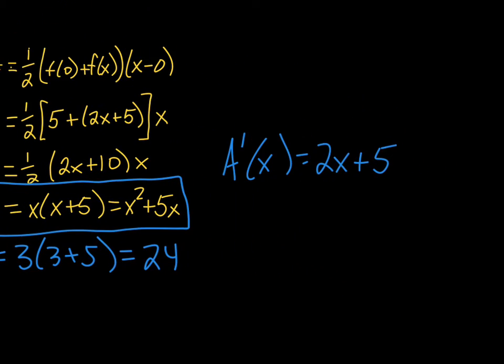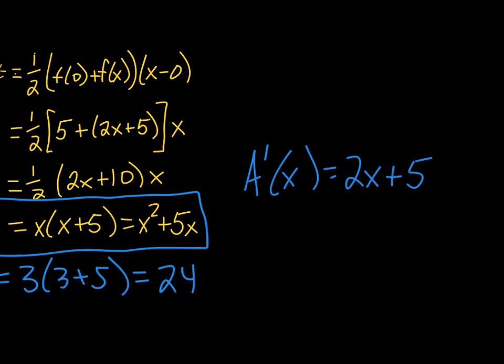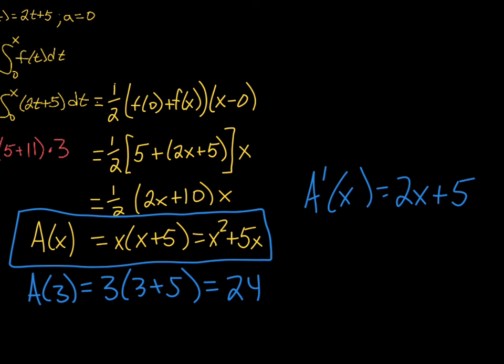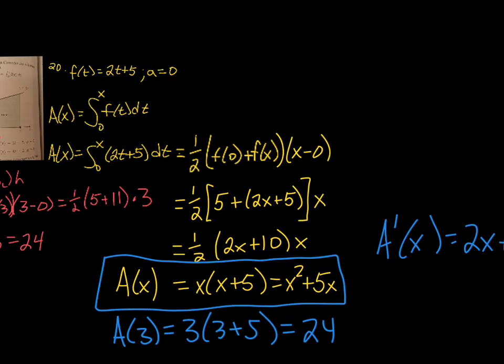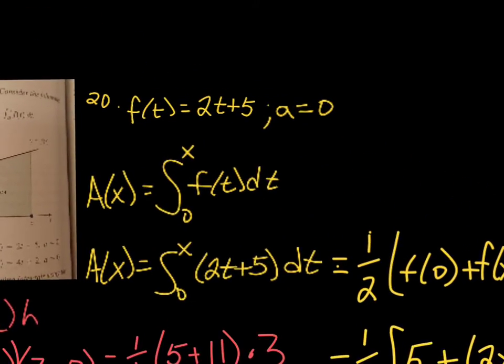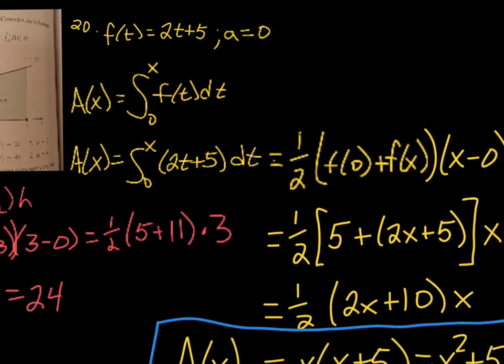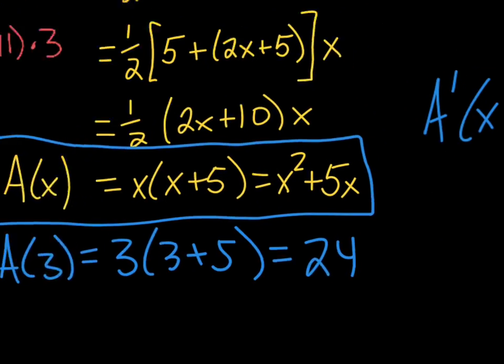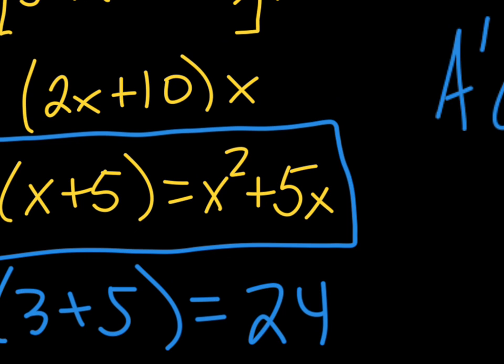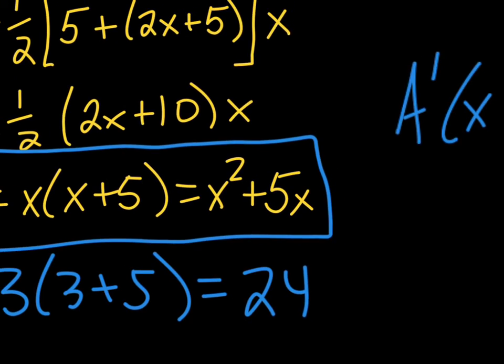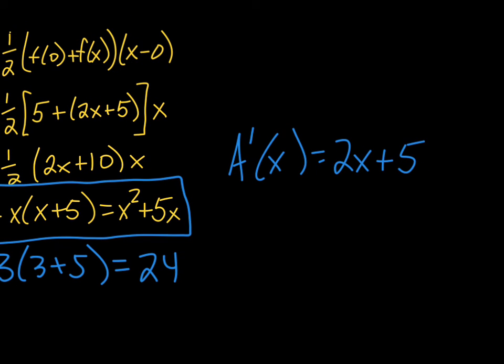Now, what the book is going to say, and this is kind of going into the next day, is that it looks like if you get a function and you want to find the area function of it, basically you're just doing an antiderivative. And that's what this connection looks like. And then they say, well, okay, is that true for all functions, or is it just true for linear ones? And that's where we go from here.